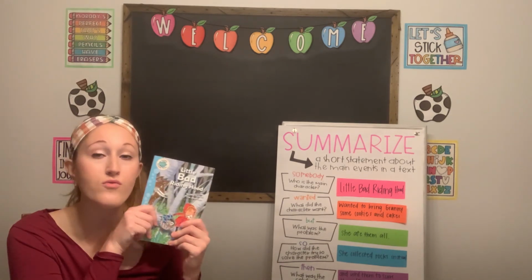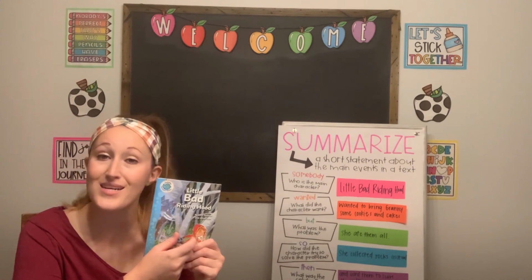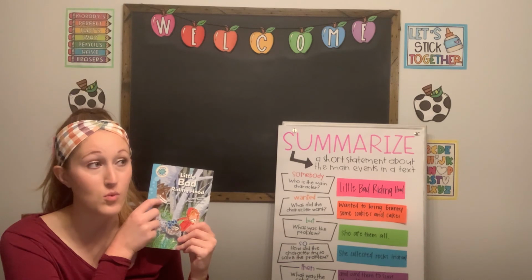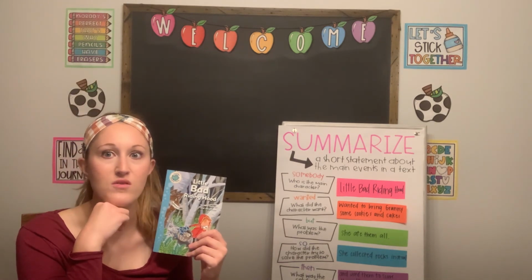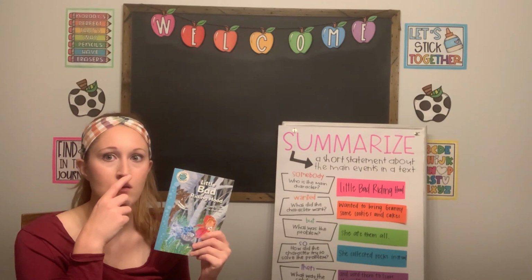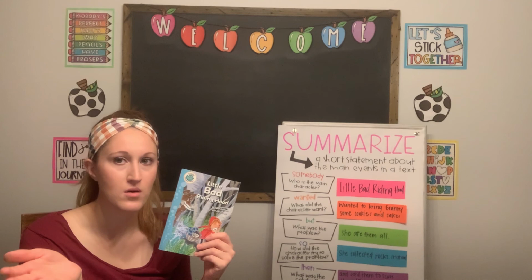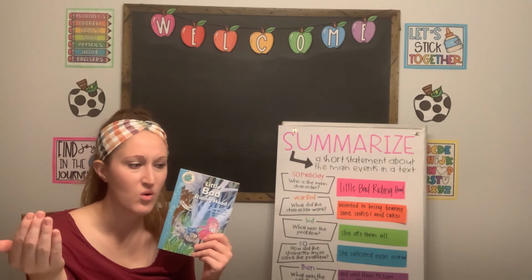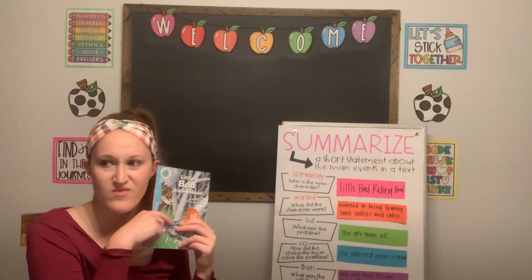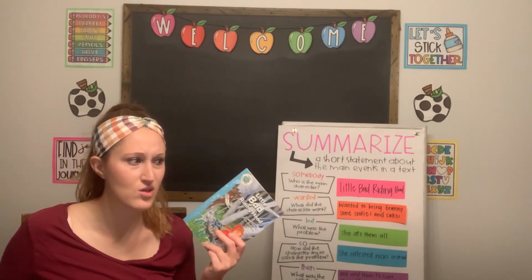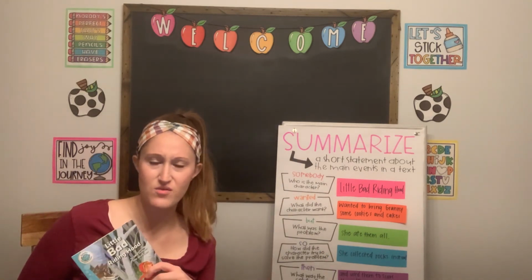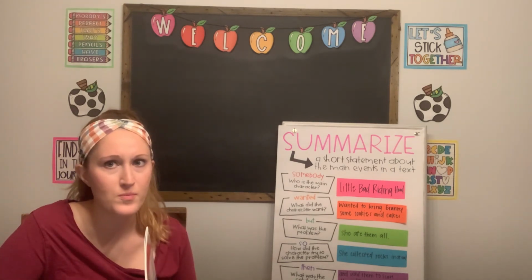So this story was told from the viewpoint of the little girl, and so we got to see her thoughts and feelings. But if we had read the story from the viewpoint of the wolf, do you think maybe that would have changed how we viewed the story? It might have. Maybe then we would know, why does the wolf really want those cakes so bad? Why does the wolf not like Granny and the little girl? Right? So looking at stories from different perspectives can be very helpful.